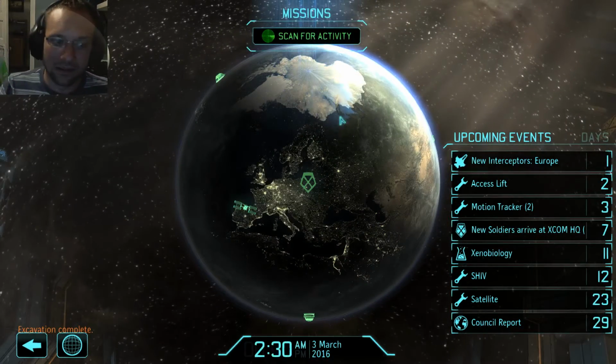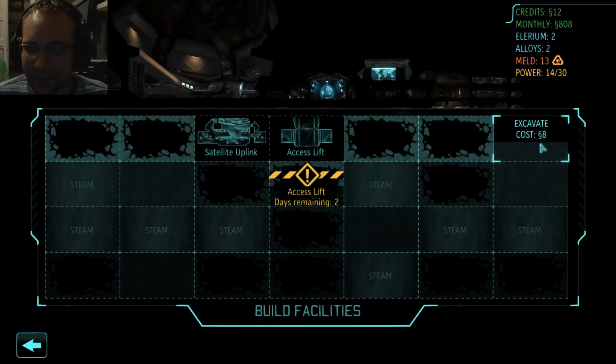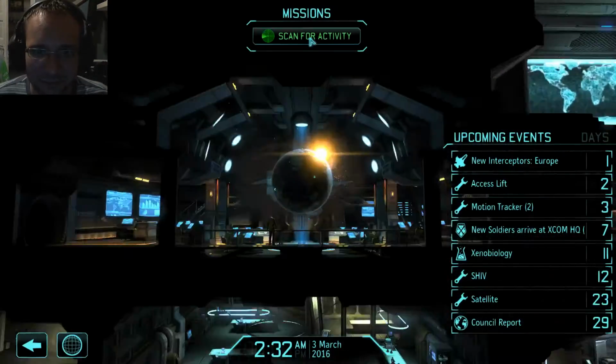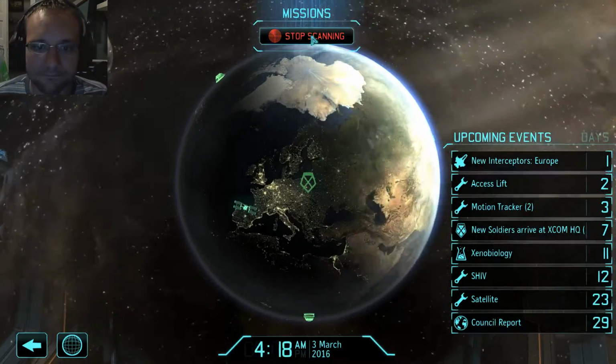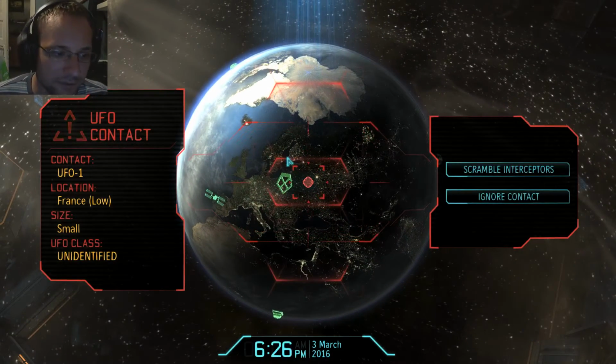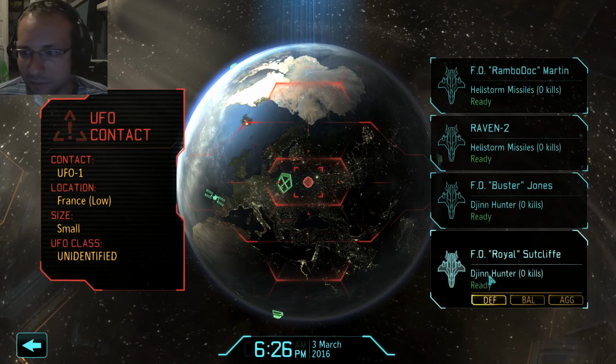Excavation complete. Do I even have the money to do more? Sure, I can spare 8 credits. Come on, guys, it's worth it. Contact detected. All right, our first small UFO. Let's shoot this bad boy down. I'll show you how the air war works.